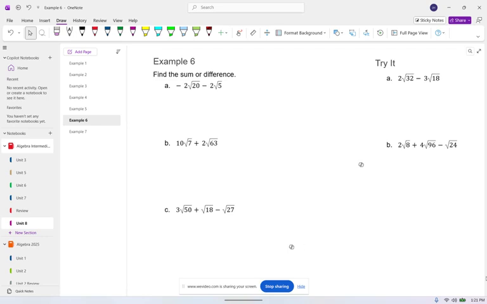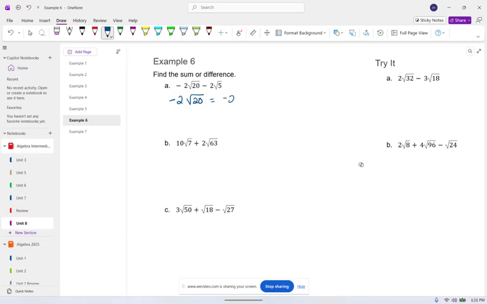But when I look at the square root of 20, that is built up with factors that are perfect squares. 20 is not on my list of perfect squares, but I can cut it in half and make 10 and then start at 10 and work my way down. 9 is not a factor. Sorry, 9 is a perfect square, but 9 is not a factor of 20. But if I go to 4, 4 is.